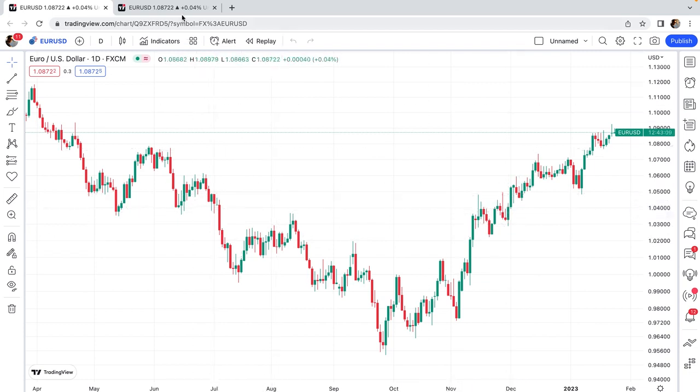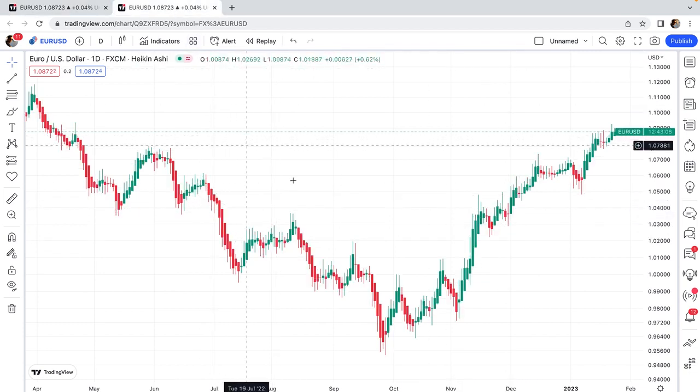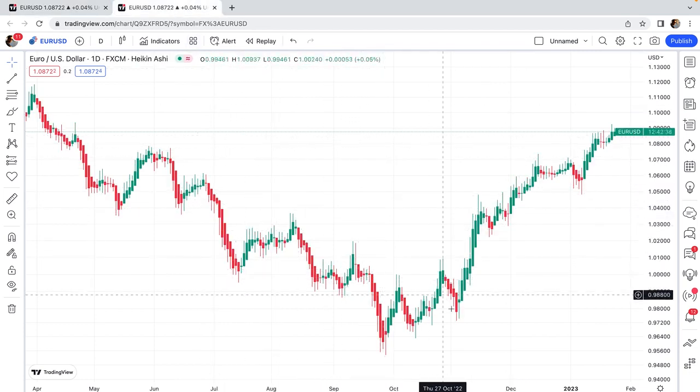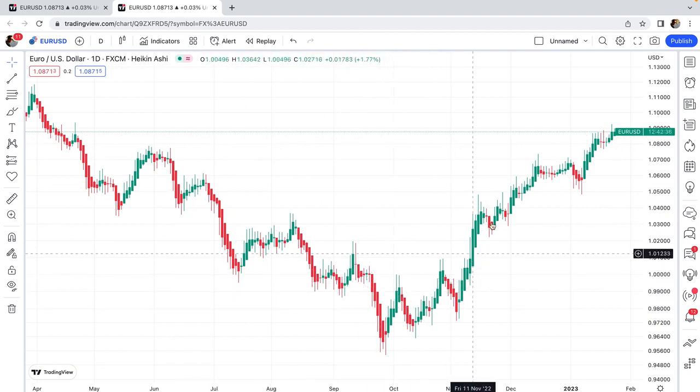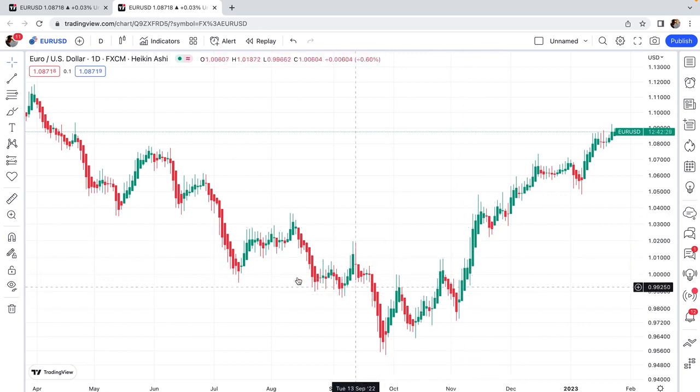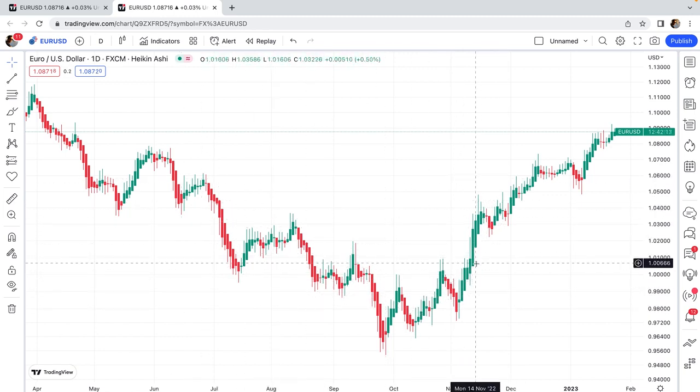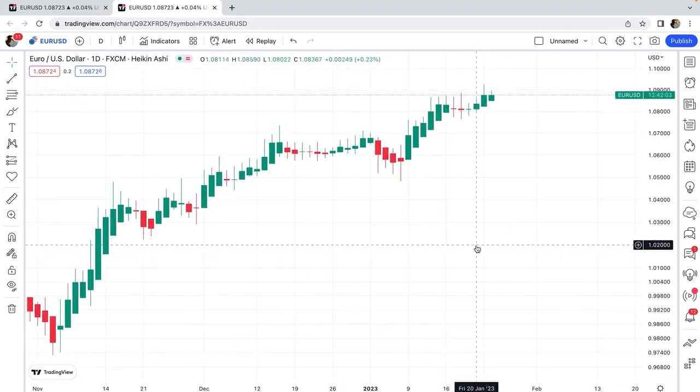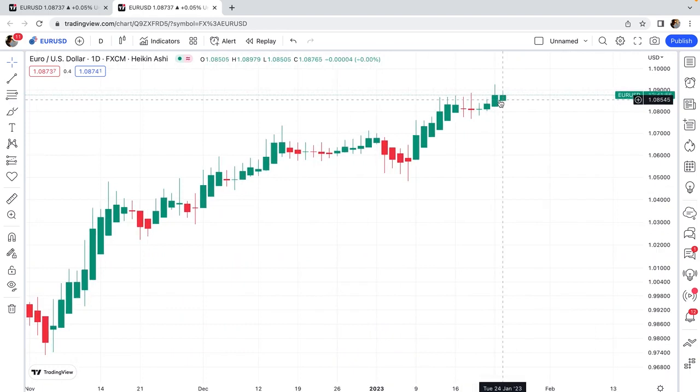Heikin chart tries to solve this problem by using data from 2 periods, and because of the way that Heikin candles are calculated, Heikin chart shows a smoother price movement on the price chart, as you can see. But this comes with a cost of losing the exact movement of the price. When a Heikin candle opens, the opening price is not the current price of the market, but it's an average of the opening and closing price of the previous candle.